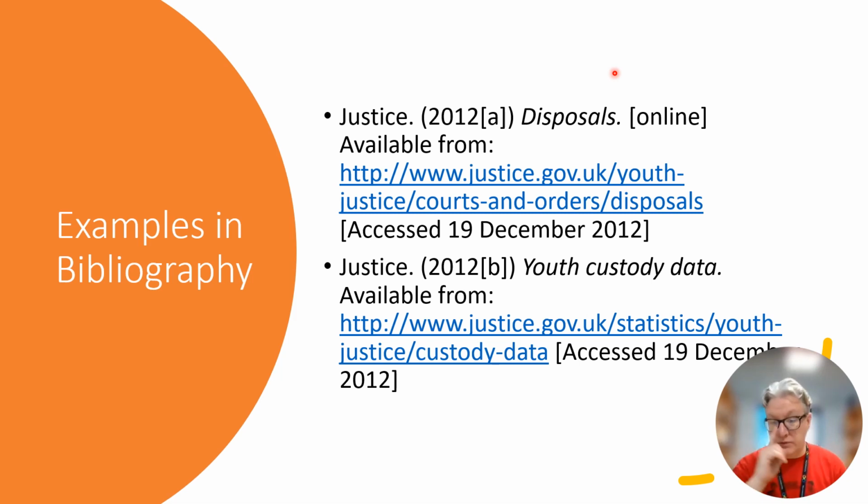Now, I want to give you something really important as an update here, and this has been updated in your referencing guide. This is the format for doing it, okay? So with the website title, the date, disposals is the title of the actual article online, and then we give the URL. And then you'll see this bit here, accessed 19th of December 2012. We no longer have to do that. I checked up on this before doing this video and forgot to update this slide, obviously. Another indication of my ineptitude. Sorry about that. But I've done a very quickly updated version of the module handbook.